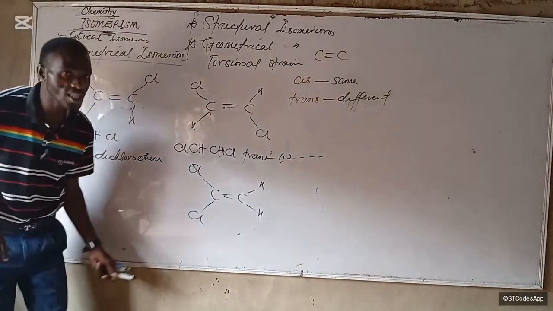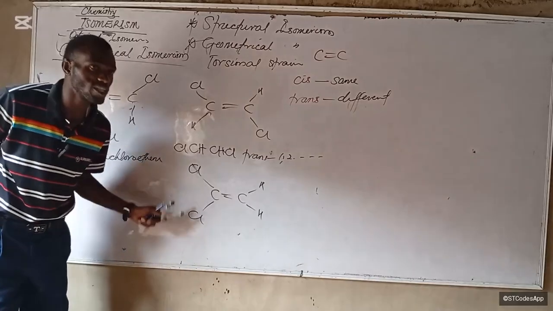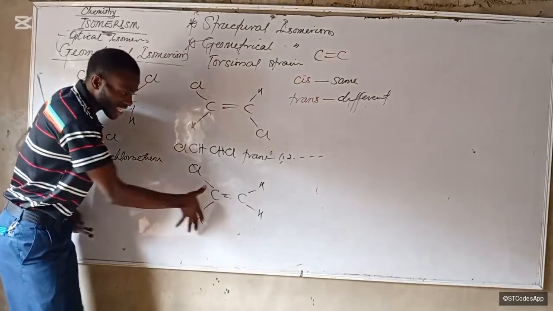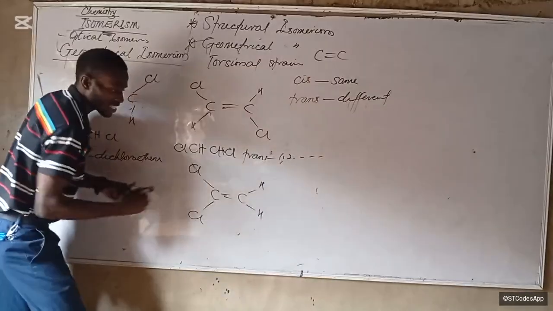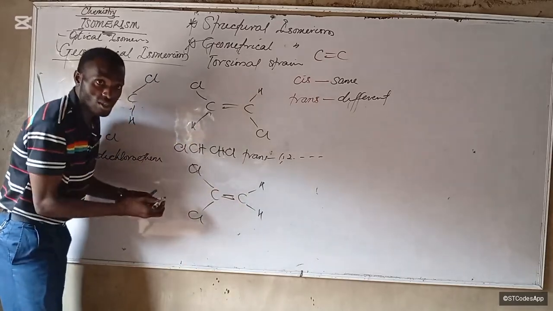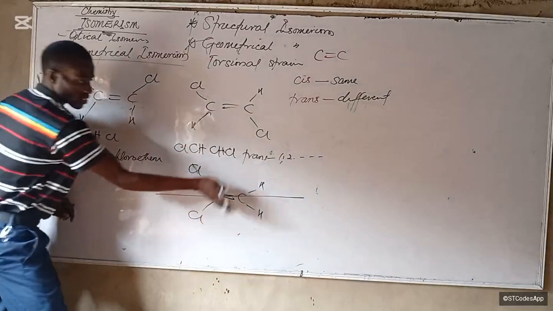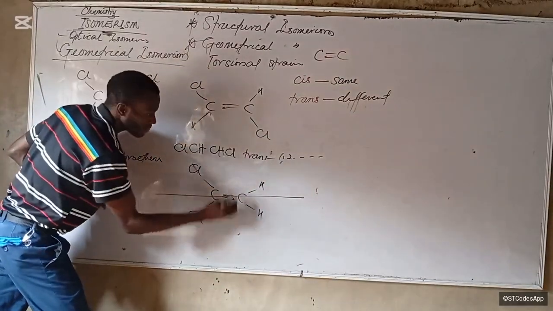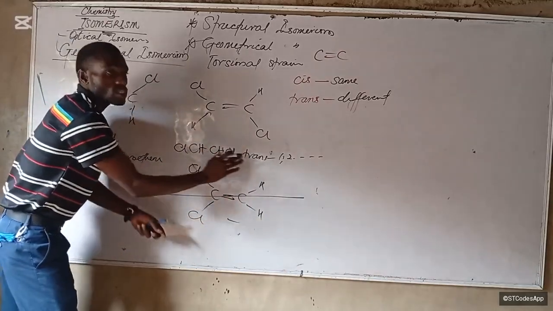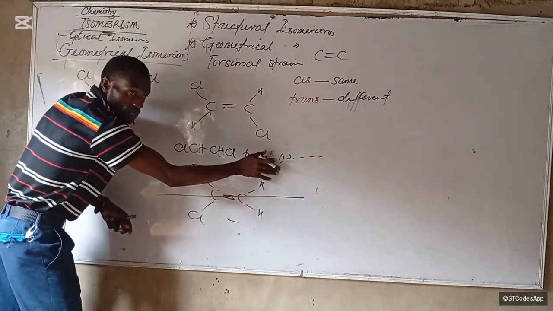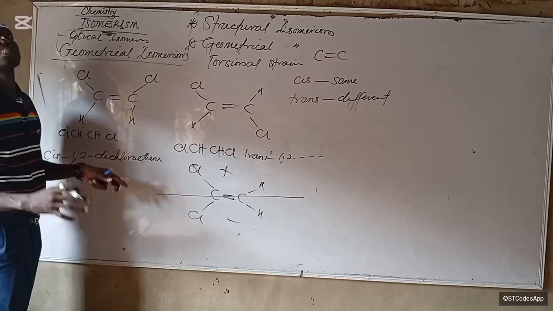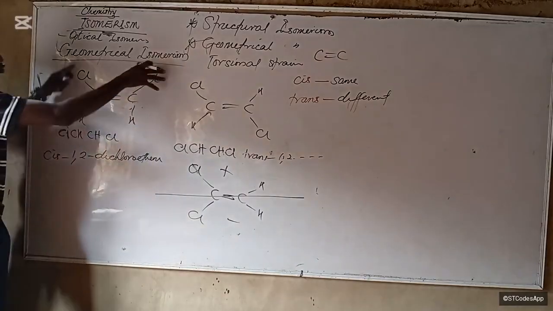But look at this guy. This one does not exhibit geometric isomerism. Now, you might be thinking it's on the same side. They are not. This is not the same side because the same side is viewed with respect to the bond. There are two parts to the bond. See, there's a side here and there's a side here. So if one is on the positive side and the other is on the negative side, both of them are on different sides. So these two could also be here.